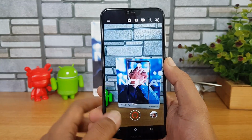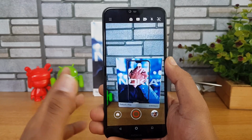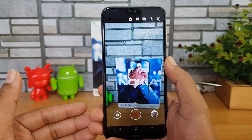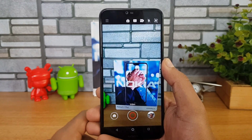time lapse. So now another important aspect is that the front facing camera also comes with a manual mode. That's something pretty much not available on a lot of smartphones. So that's something you can control when you're taking selfies. So that's the camera interface.